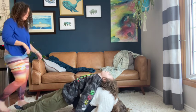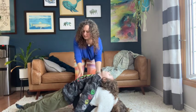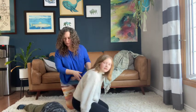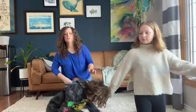Move your back. Okay, now Cohen, you come back down. Move my back. That's how my back is formed, Cohen. Cohen, you go into a child's pose now.